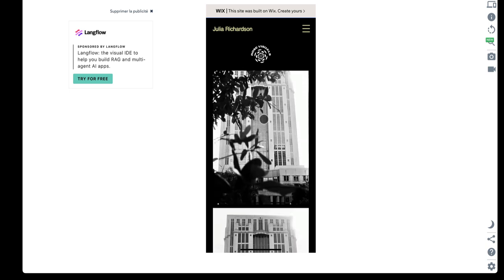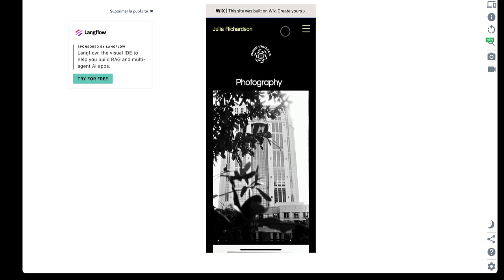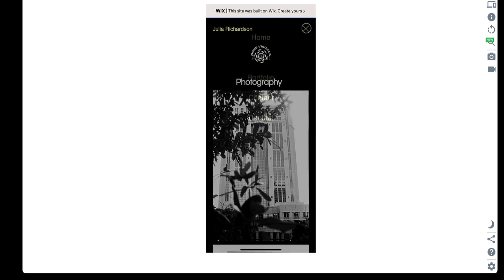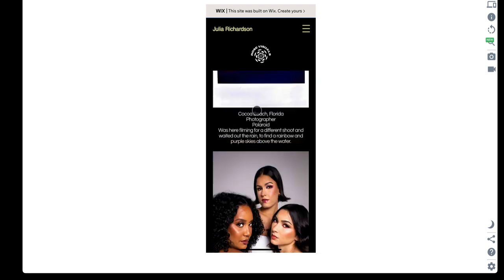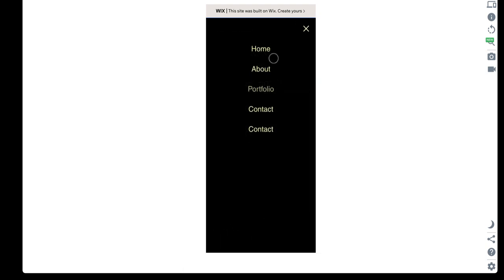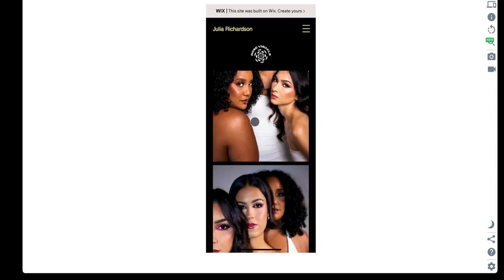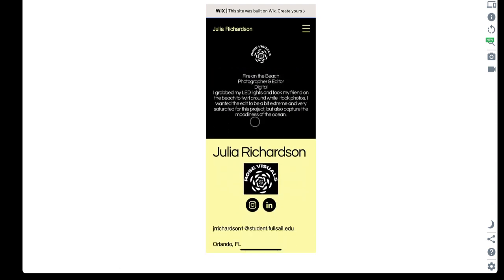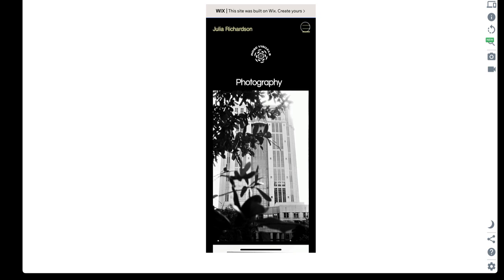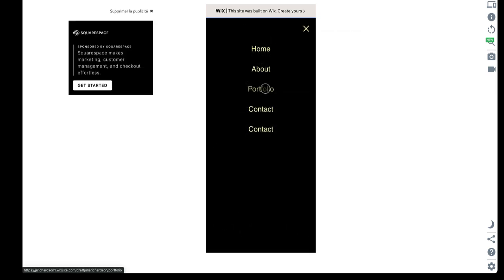Love some of these. Two contacts on your mobile. Okay, so let's see. If I'm selecting the about, this should be going to your link to your about. Double check on your end.